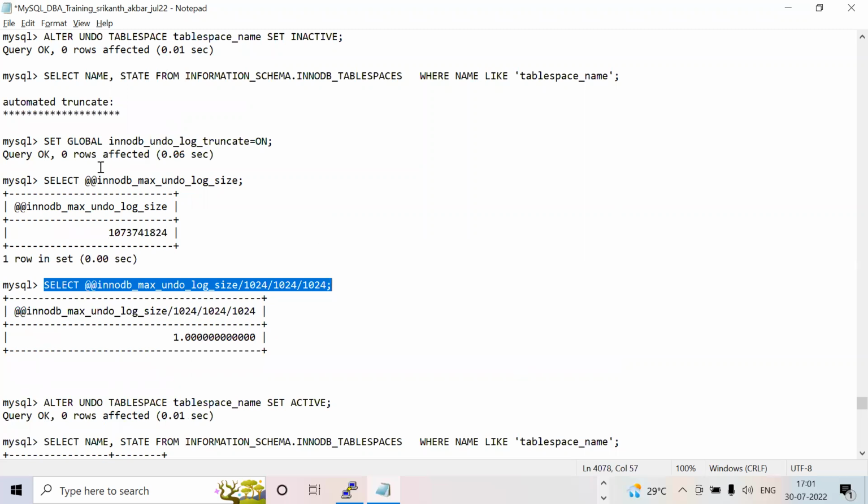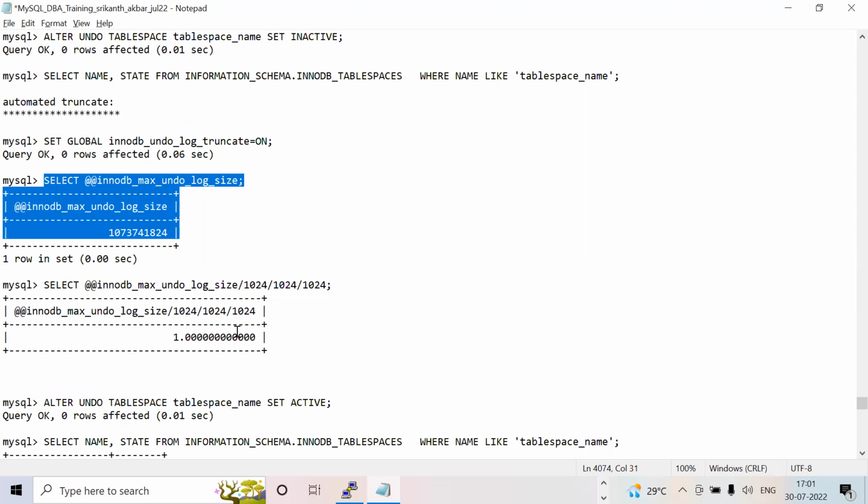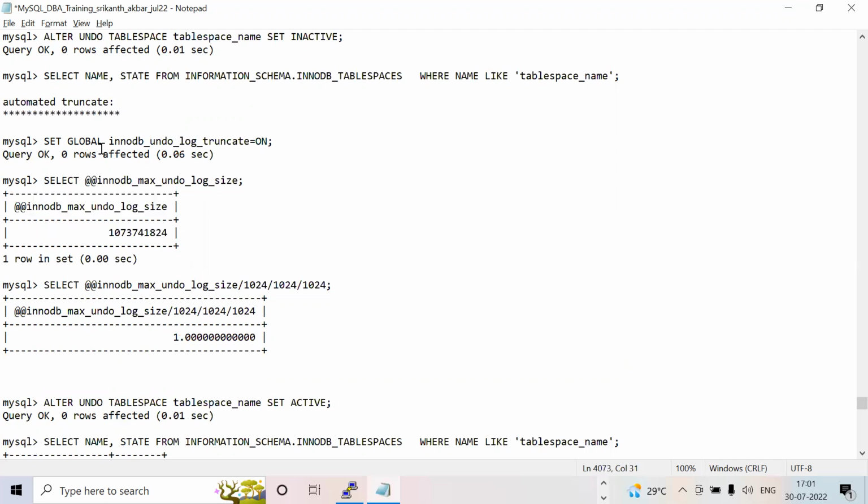By default it displays in bytes, and I converted it to GBs. One more thing, you can set global innodb_undo_log_truncate to on. Every 1 GB, it will automatically truncate and give scope for the upcoming data. That is also possible, but anyway, we are going to make it inactive.